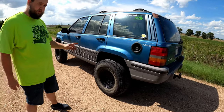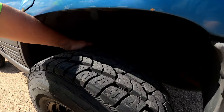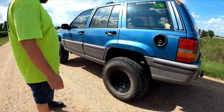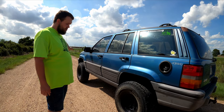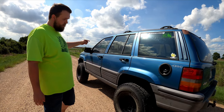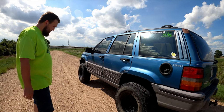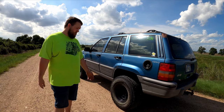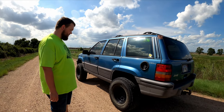While we're back here, a Jeep ZJ has coil spring rear suspension versus a leaf spring. So what I did on my lift kit, I've got 4-inch Rough Country front springs, and I took the front springs out of here and put them in the back. So that'll net you about 4 inches, a cheap way to do it. I've got some extended control arms and some extended shocks, but all in all, you could lift one of these for about 500 bucks, 4 inches or so.